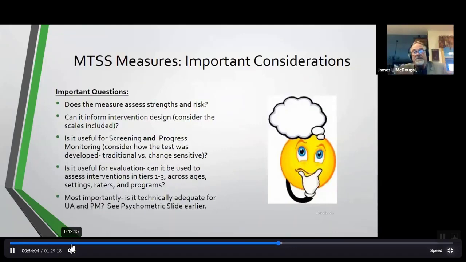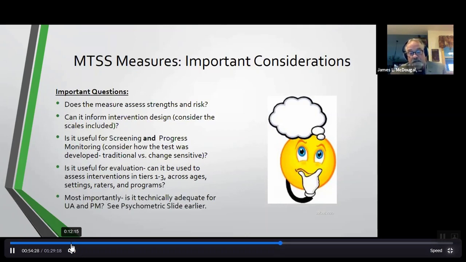So anyway, in terms of adopting an MTSS measure, does it measure both strengths and risks? Some MTSS and some SEL folks are advising us to use only strength-based assessments. And I really think that's a mistake, because just because a student develops self-awareness and grit doesn't mean they're not going to go be an excellent bank robber, and you get the idea.